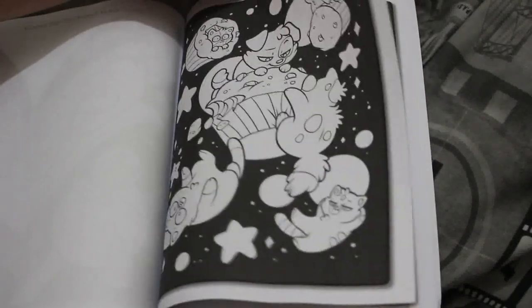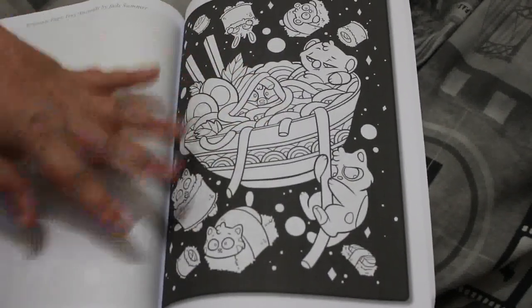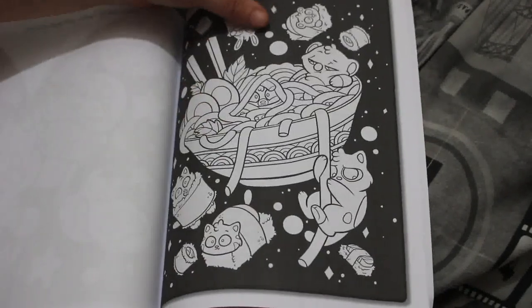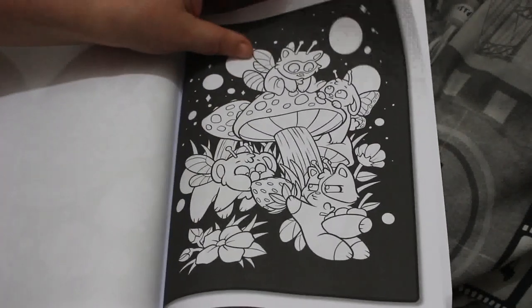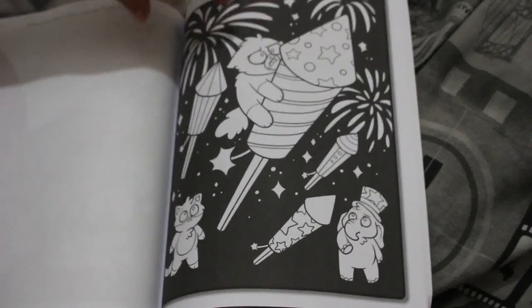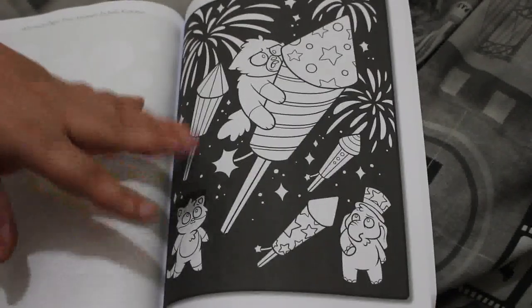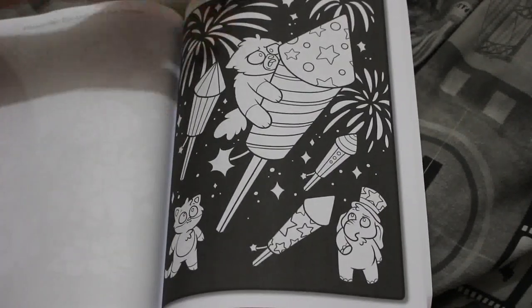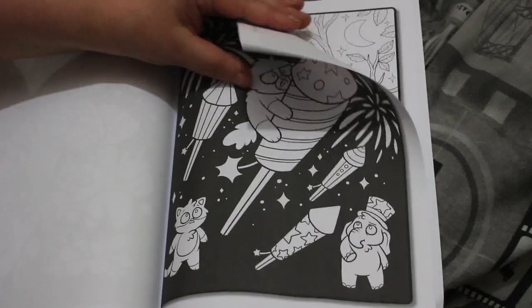Muffins in space! I think these are a few that have been done before but they've got the black background, so these are a couple of duplicates. They've just done the background for you, which I think is quite nice — there's not a complete set of duplicate pages. On this one, you don't have to do the sky and use lots of black or very dark blue — they've already done it. I can see a lot of glitter on that page for the fireworks.